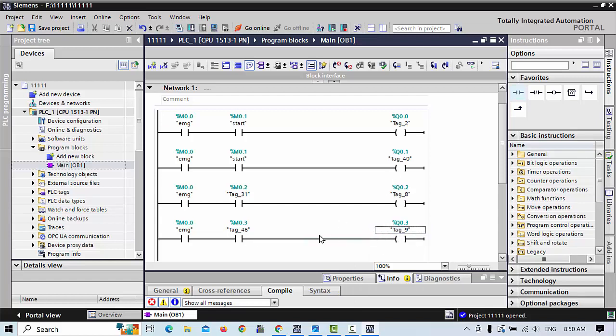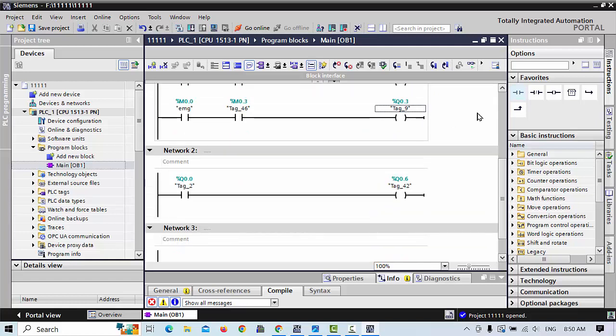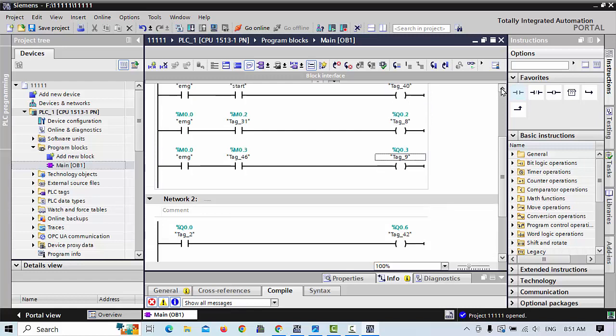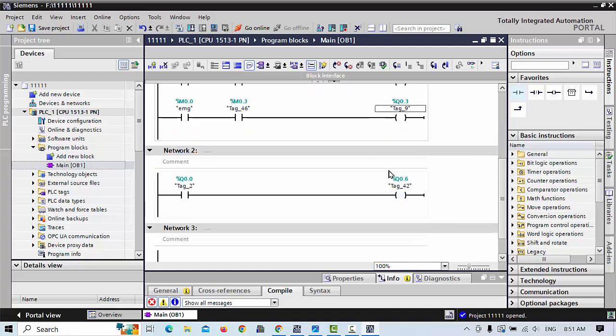These four relays we will create logic for. Now what logic do we want to learn? When any of the coils runs, Q0.1, Q0.2 or Q0.3, when any relay runs, I need my Q0.0 to start with Q0.1.